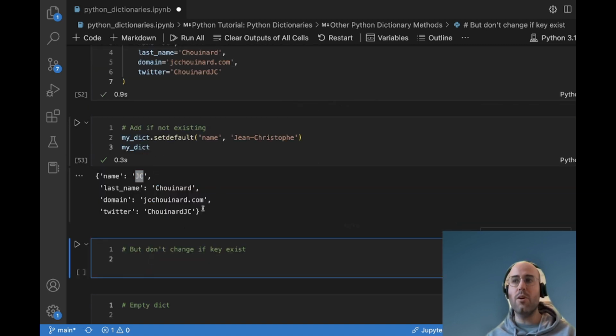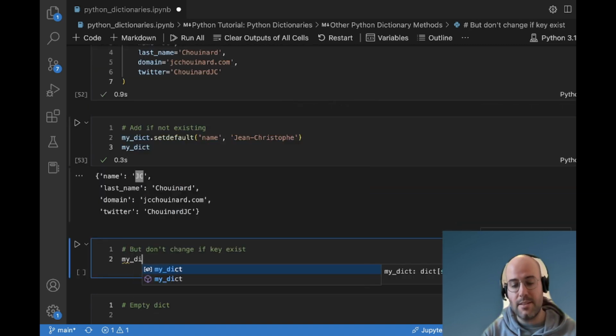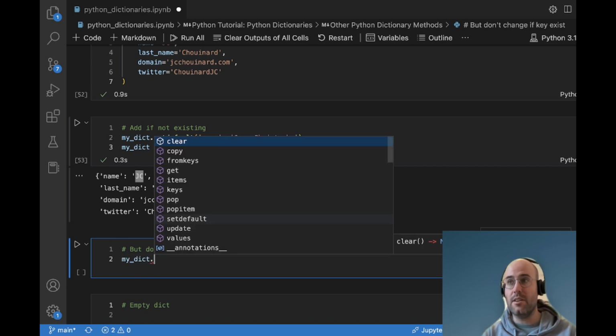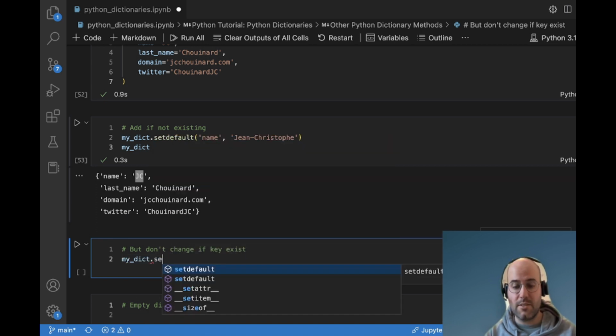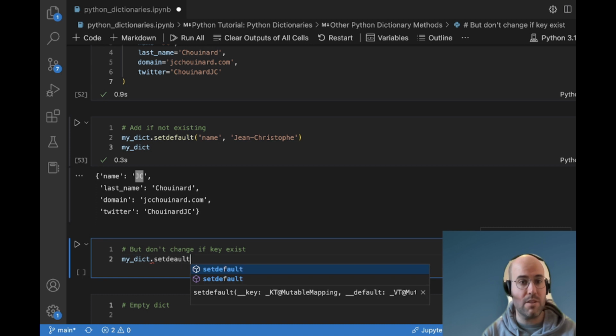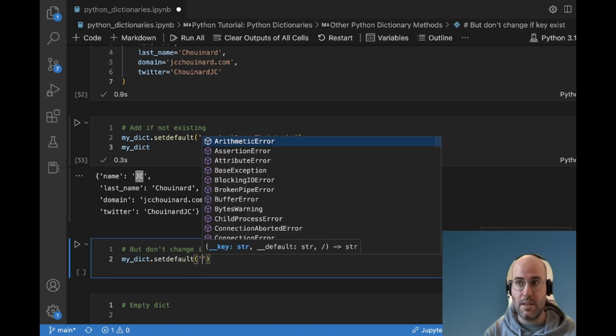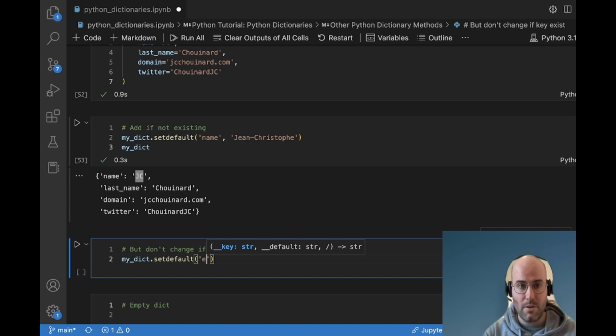However, if I decide to add a default value on an item that doesn't exist, I could say setdefault, and say my employer is TripAdvisor.